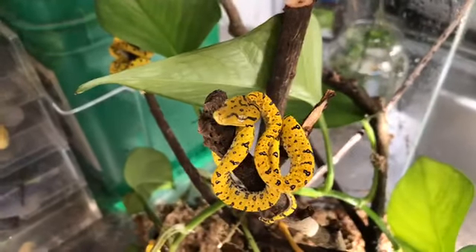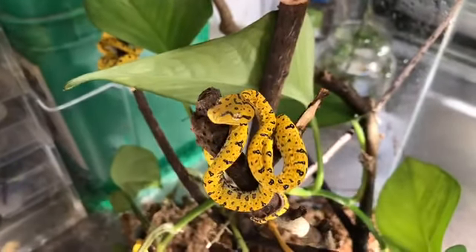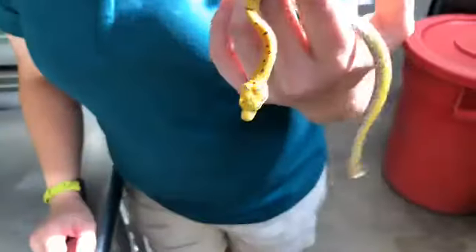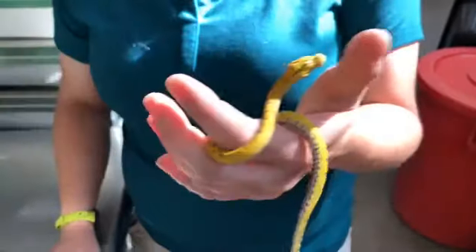Amelia was wondering: are these snakes fast or slow? Right now we're looking at a more relaxed individual, though the one Karen's holding is moving around a little bit more. Tell us about their behavior, Karen — what does a normal day look like for green tree pythons? So these guys do slow hunting. They do have the capability of moving fast when hunting prey and reaching out to strike — their strike is very quick.